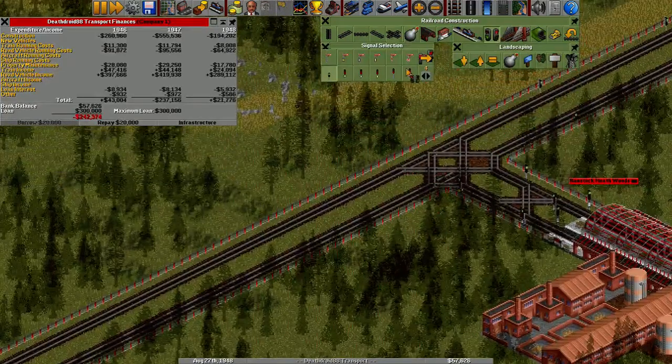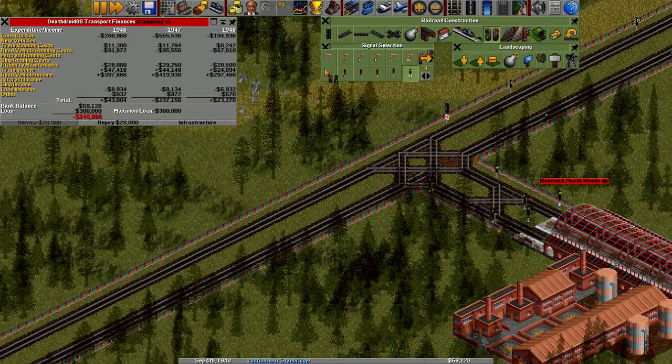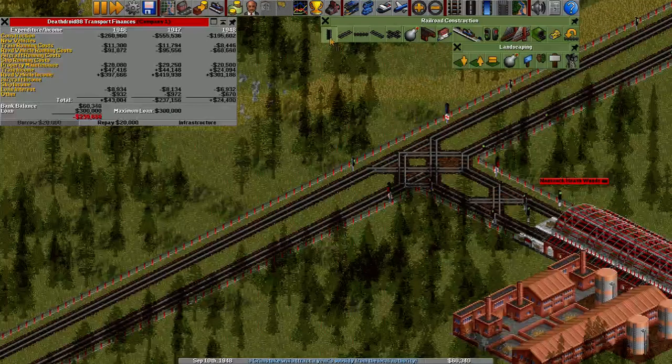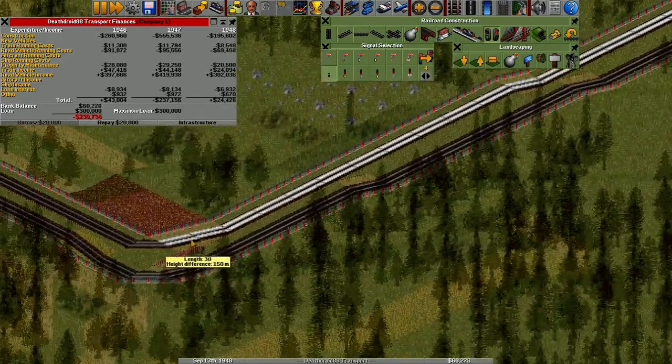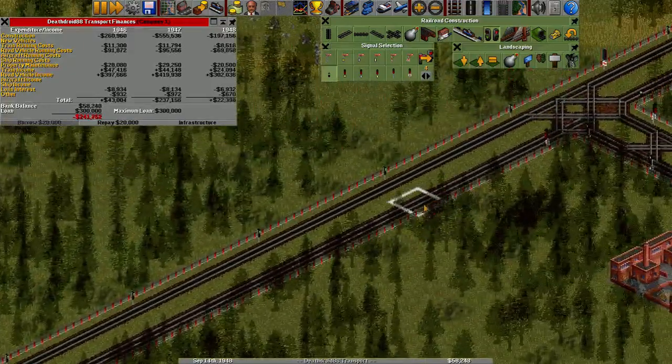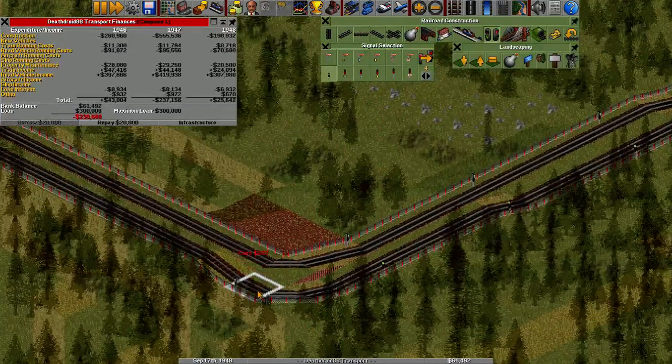And I'll have to do the regular signal here. Nope, I want this one. Alright, you want to face that way, you'll face this way, just like we'll have one this way. That goes like that. And we'll have this one here. So now it's just a matter of adding in signals. And there we go. Add it right around the bend here.